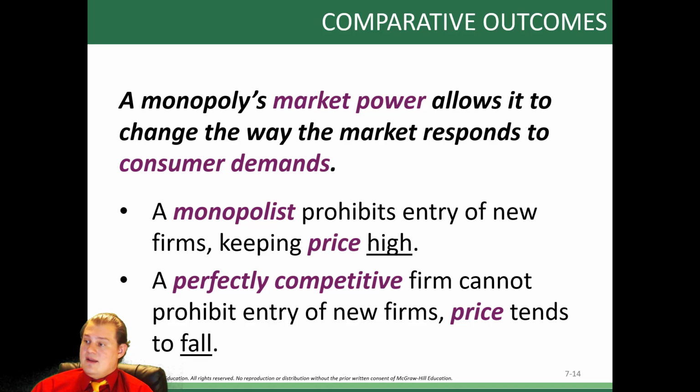Monopolists, on the other hand, invest a lot of money into making sure new people don't get into their industries. They want to keep people out, because as long as people stay out of their industry, they can set the price where MR equals MC and just restrict production, basically, because they are the production, and they're going to produce where it makes them the most money overall.